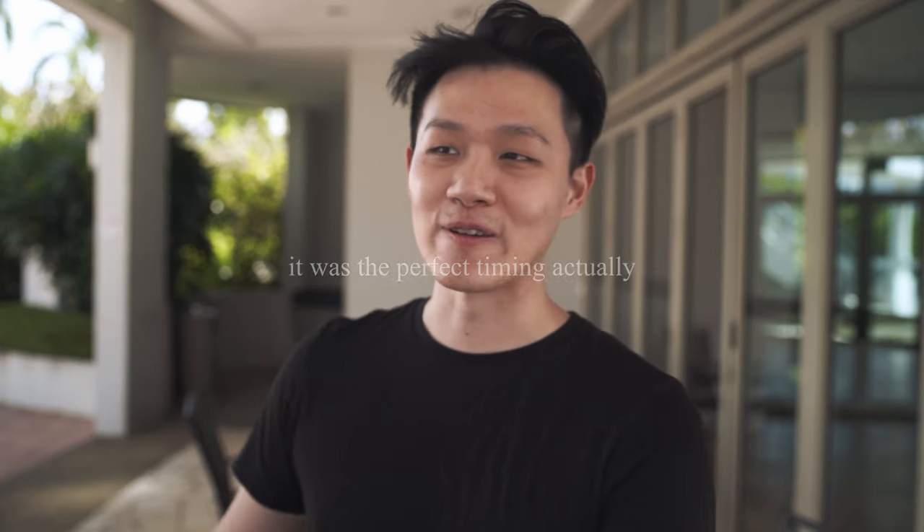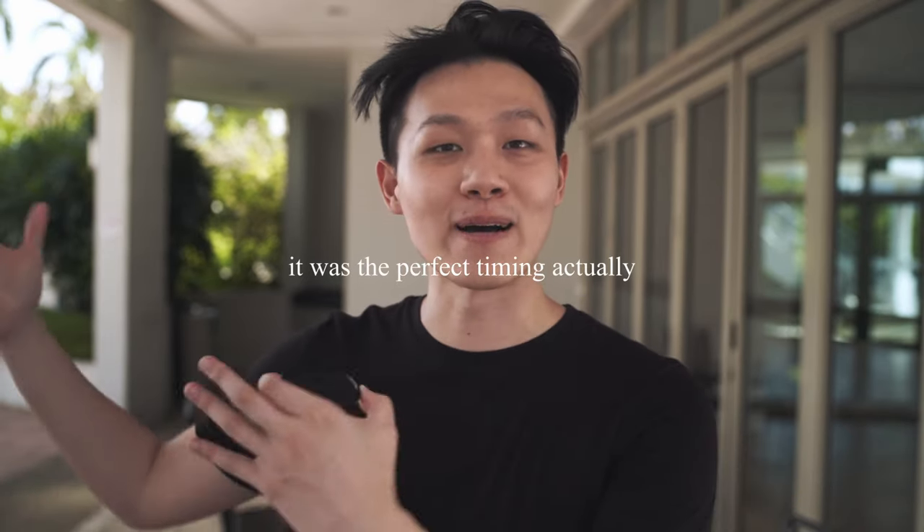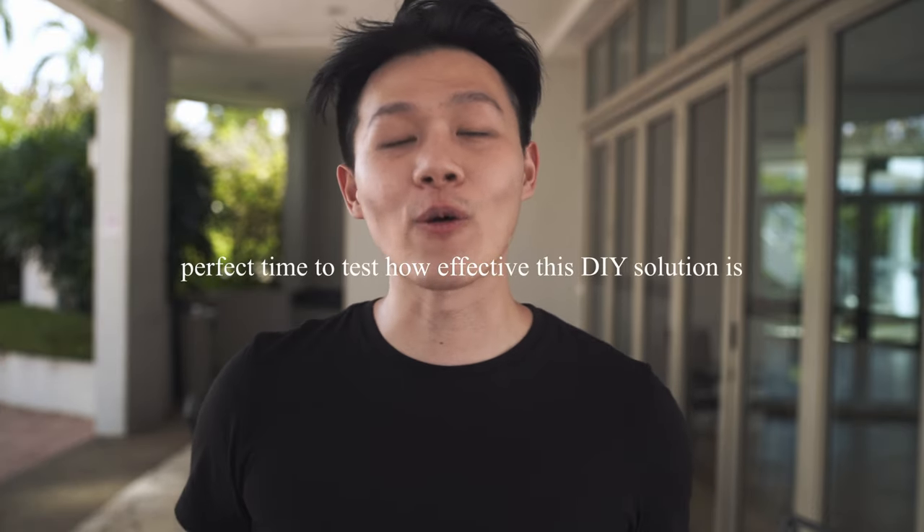To my amazement, this thing worked really well. More clips of this DIY filter will be coming soon and I'm really excited to use it. It really softens the highlights and makes the image look less digital, less sharp. With digital cameras it's very technically sharp and doesn't have that film-ish look, and this DIY filter does help achieve that soft filmic look. I apologize if the quality isn't up to your standard — most of the time I shoot talking head videos in my room where I can control the lighting.